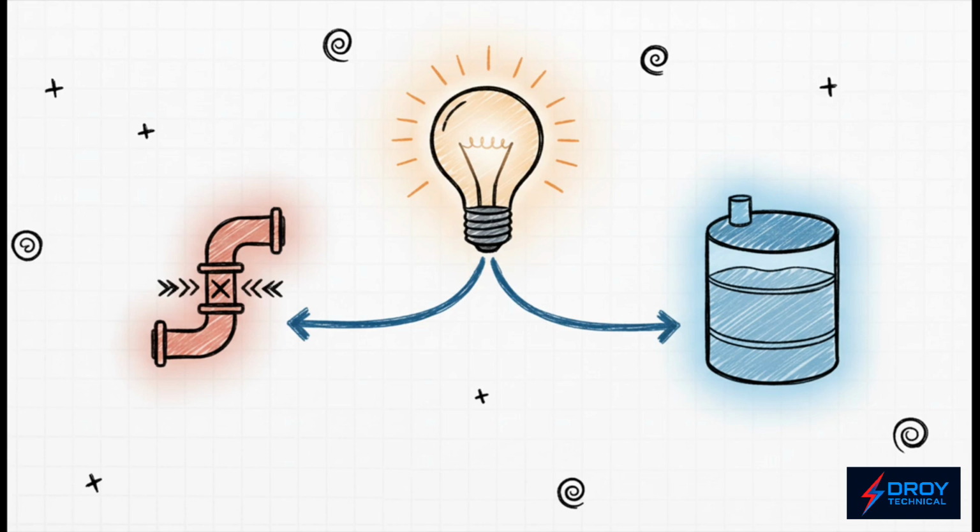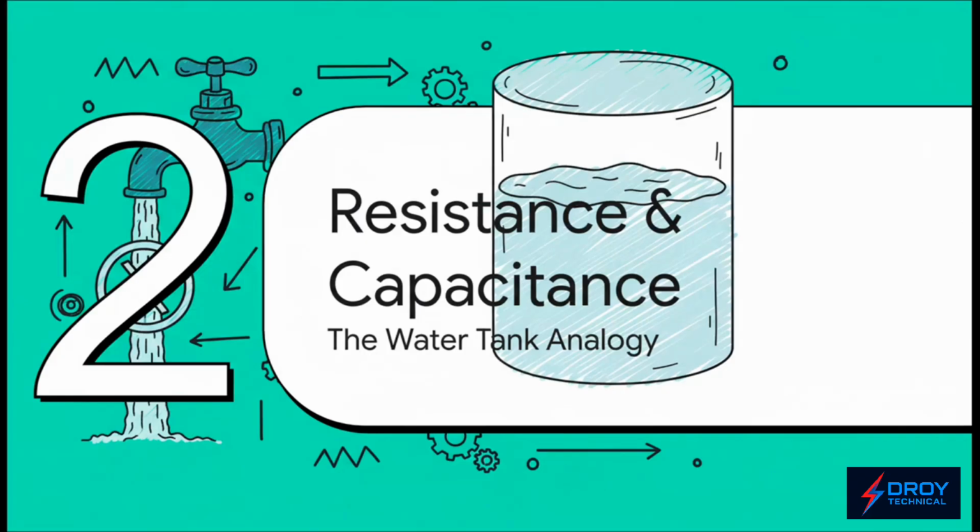Engineers model almost everything using just two core concepts, resistance and capacitance. That's it. By thinking about the world in terms of these two simple ideas, they can predict and control systems that, on the surface, seem to have nothing in common. So what are resistance and capacitance, really? Well, to get it, we don't need any complex math or crazy equations. All we need is a simple water tank. It's the perfect analogy, and it's going to help us build this whole idea from the ground up.